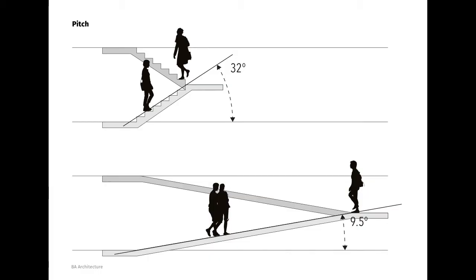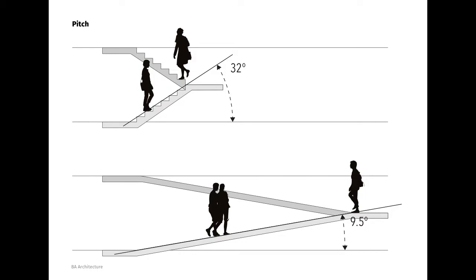So, what is the difference between ramps, stairs, and ladders? And what are we talking about when we're talking about moving people between one floor and another? The key thing here is the pitch, the angle of the system that you're using to move people. If it's shallow, in other words, like at the bottom example, 9.5 degrees or so, and you've got the space, then you can move people up a gradual slope or a ramp between spaces. But you'll notice from this example that ramps require lots of horizontal space to achieve that gentle movement from one level to another.